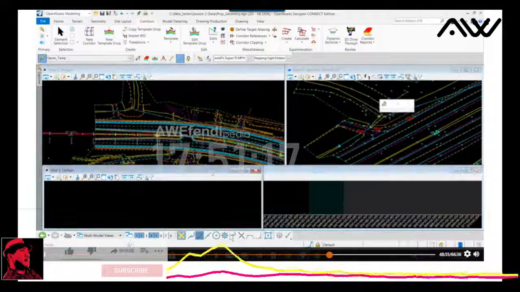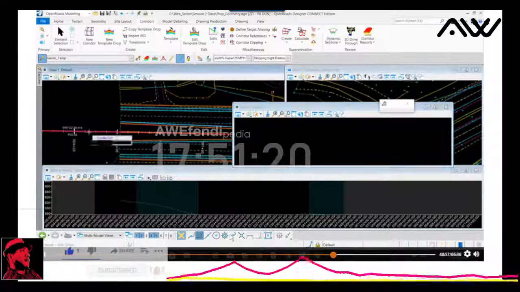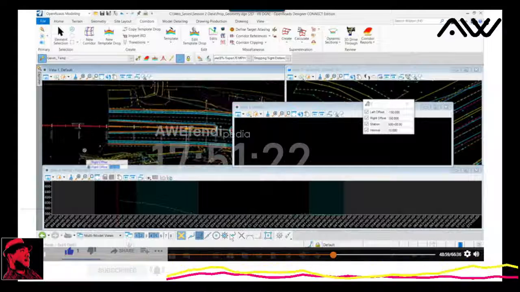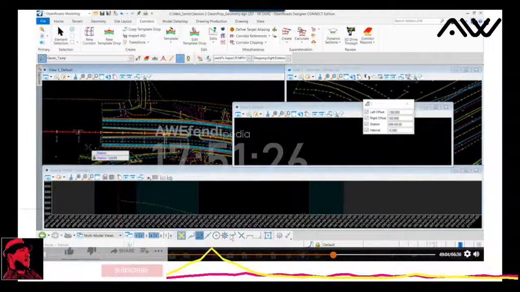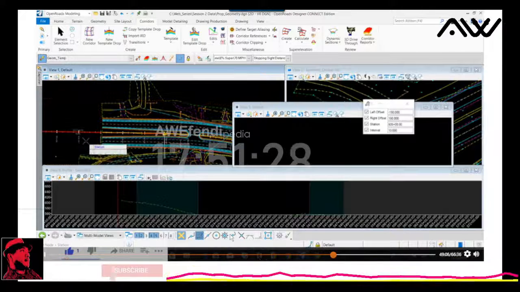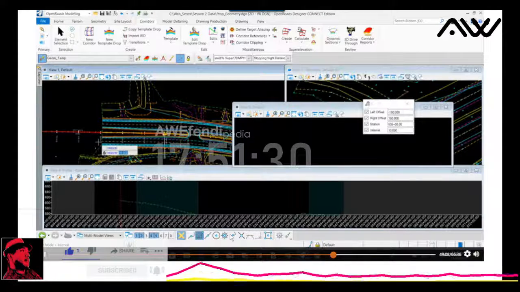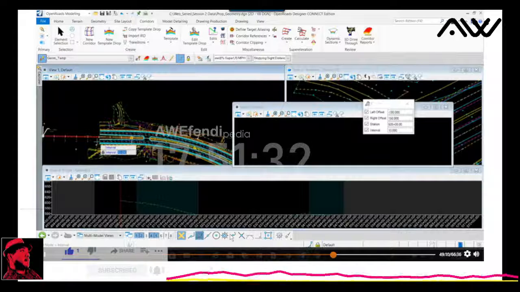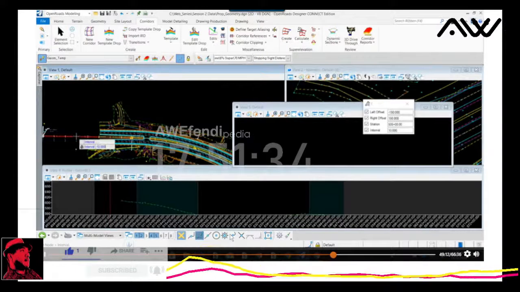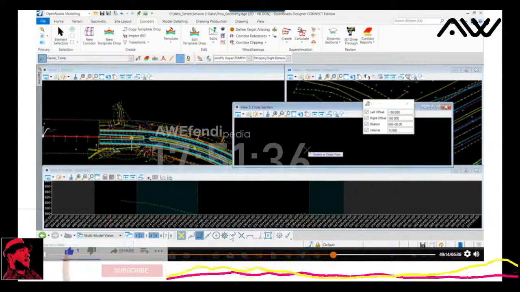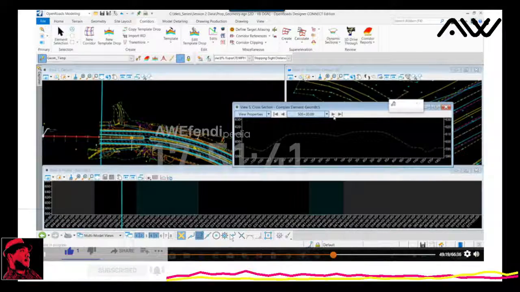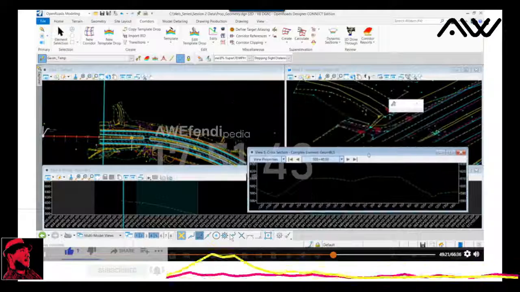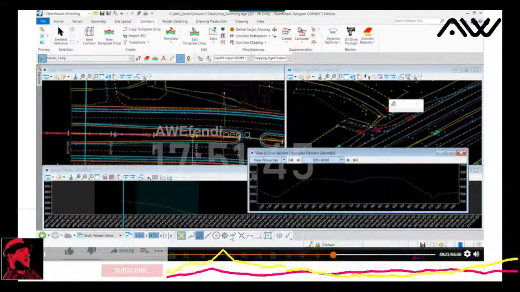All right, let's go through that again. I'm going to set the offset on the section, the offset left, the offset right, a start station, which I'm going to hold at 505 even. Again, this is just for the cross sections themselves. And data point in the view. And so now we can see those sections, and we can scroll through and see visually the sections as we begin to work as well. Now, the sections have bearing on what I want to show you.